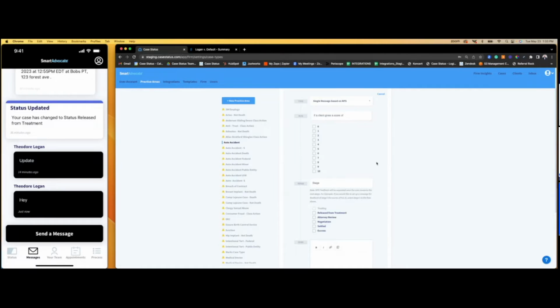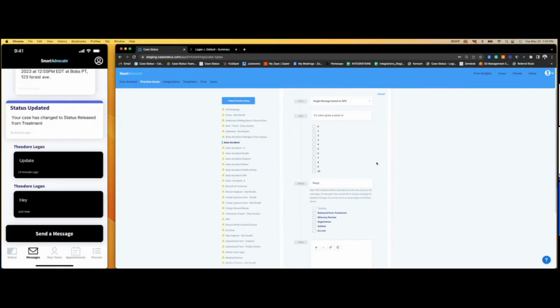Another big piece to the automation is really going to be messaging based off of net promoter scores. I saw that some of the responses for business outcomes is client satisfaction. Really, this concept of measuring client satisfaction is huge. We don't want to wait until the end of the case to send a review or a referral. We want to know how clients are feeling throughout the entirety of the case.